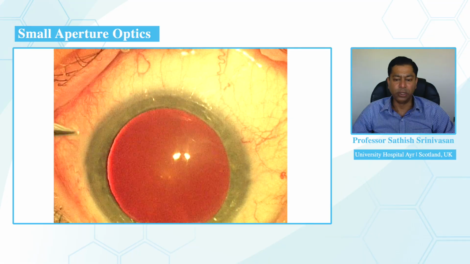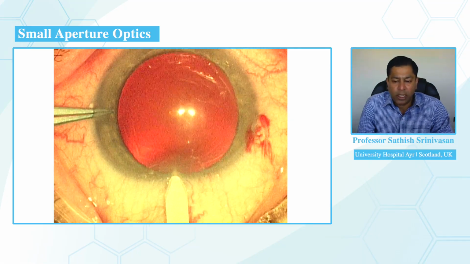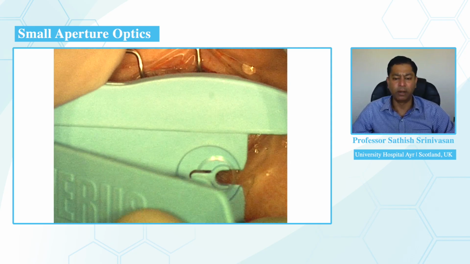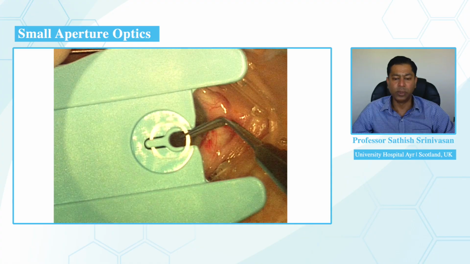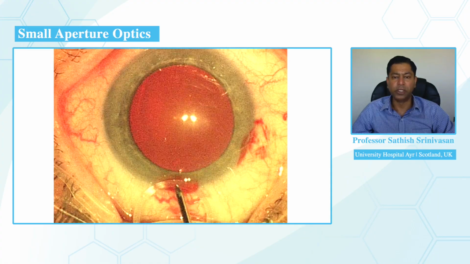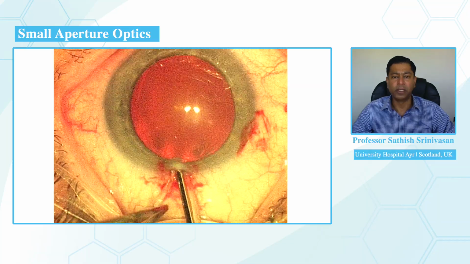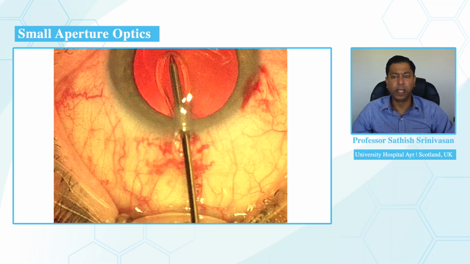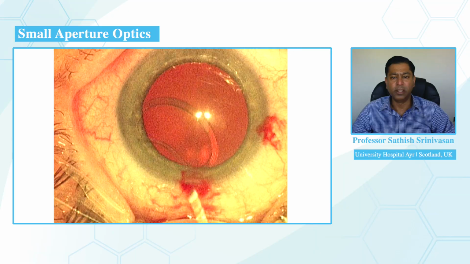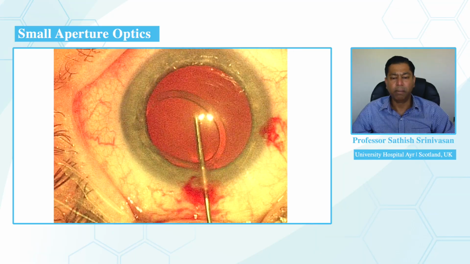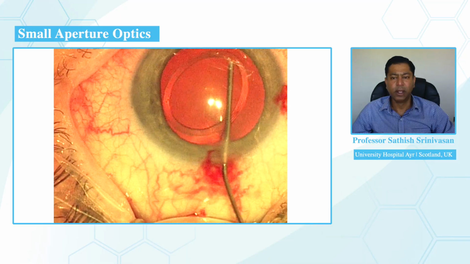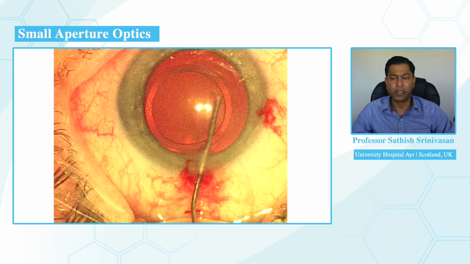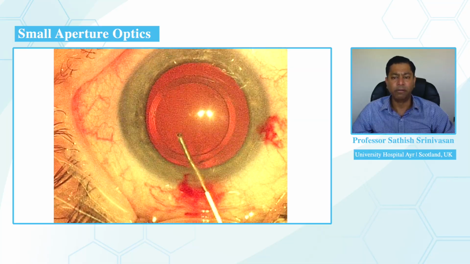The surgical procedure is no different from any other surgical procedure that we use for lens-based surgery, be it cataract surgery or refractive lens exchange. In this, I'm using a Virus ring, which is a disposable silicone ring that helps to center the capsular axis on the patient's visual axis, based on the first Purkinje image from the operating microscope. So this is a silicone ring which can be placed on the anterior lens surface. This ring measures anywhere between 5.5 to 6 millimeters. In this example, we have used a ring measuring 5.5 millimeters.